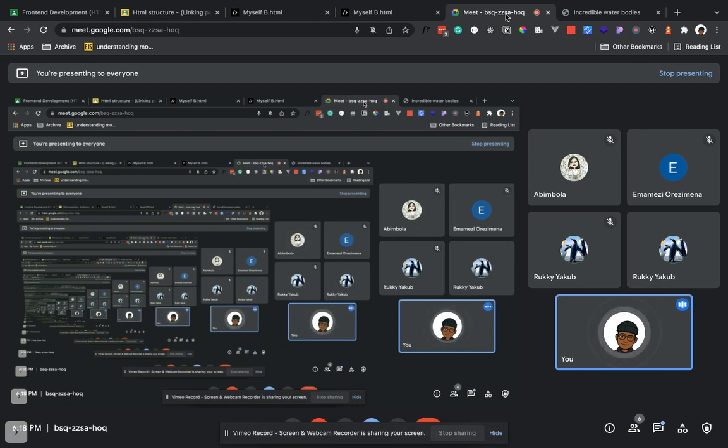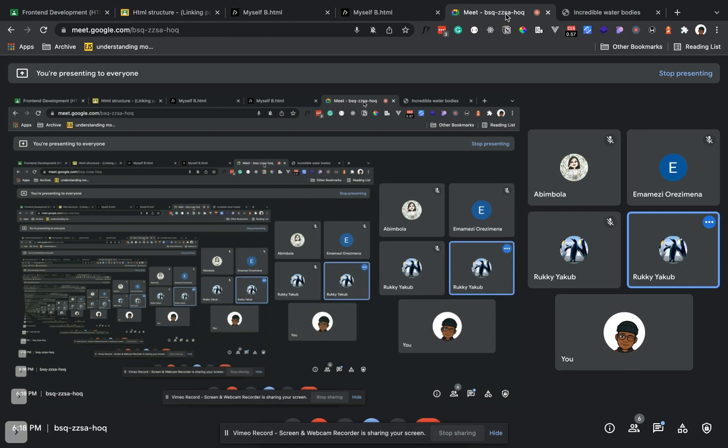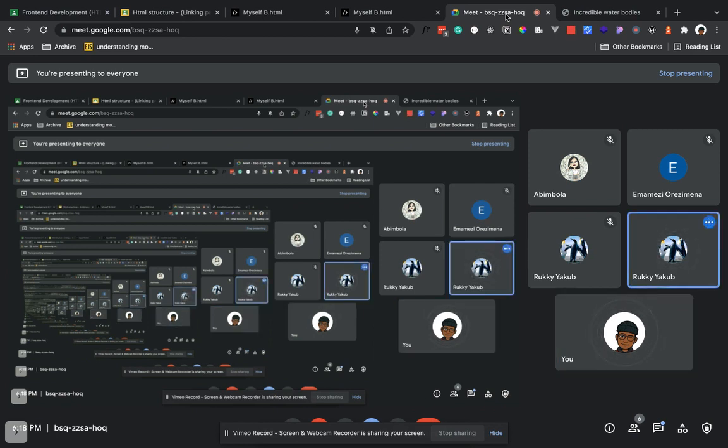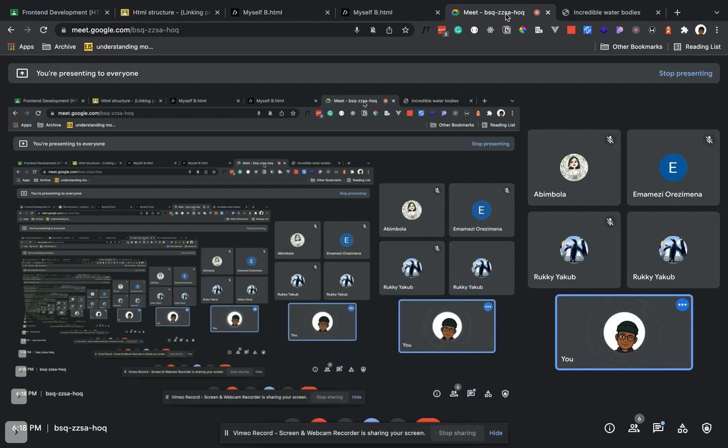You try the self, but it's not opening on a new space, right? When you give the target value itself, it was opening on the same page, right? But when you give it blank, it should open on another tab. Am I right? Yes, that's how it works.